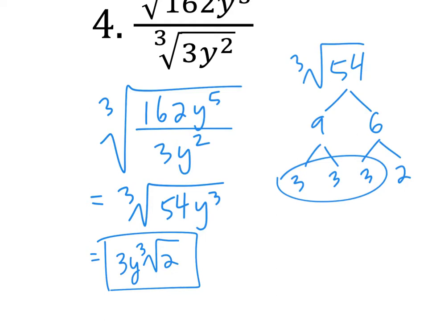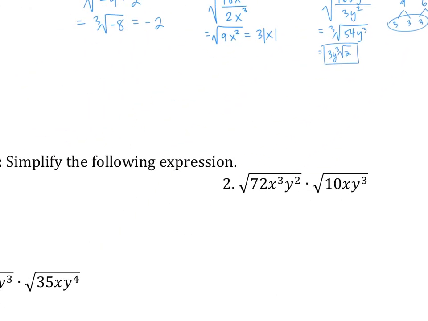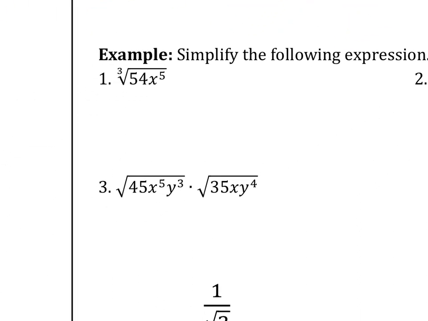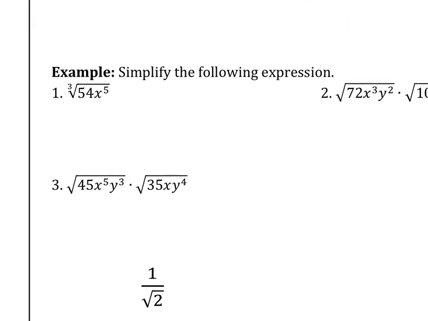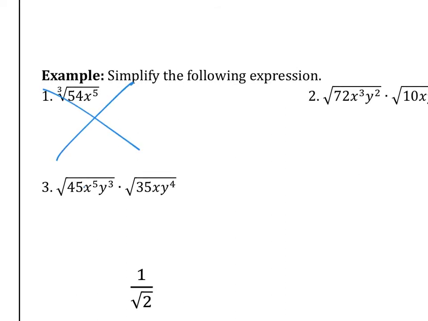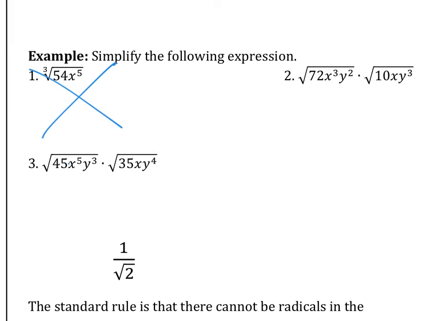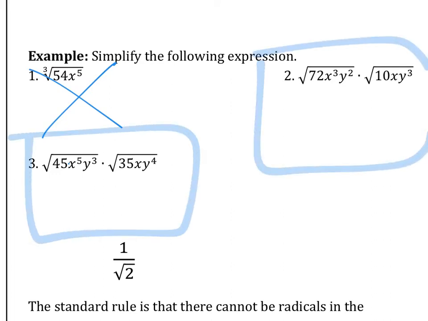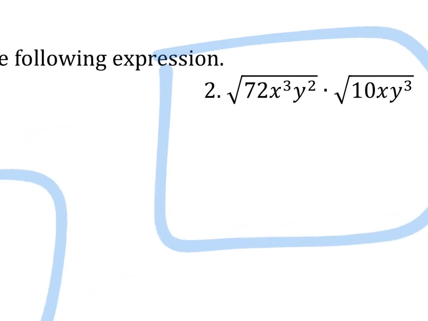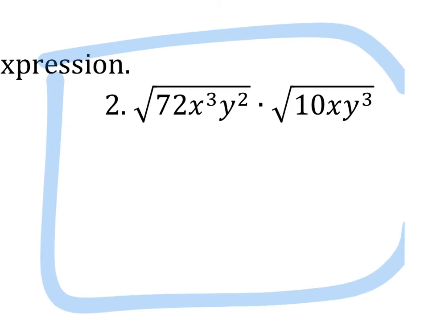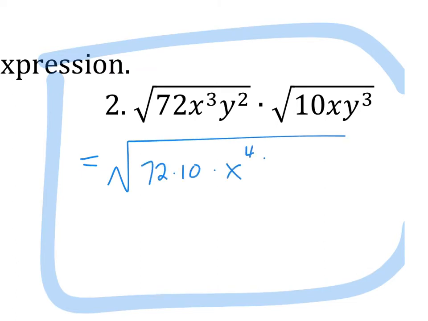All right, let's try it. Number 1's kind of easy, so let's try 2 and 3. Okay, let me know when you're done with 2 and 3. Okay, first of all, check the index, make sure we can multiply, which we can. It's much better if you don't multiply the numbers together. Okay, now do a factor tree.